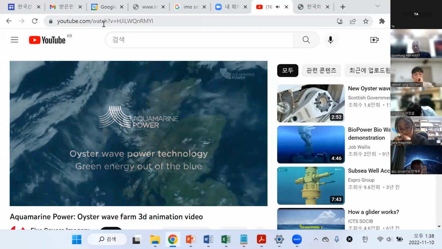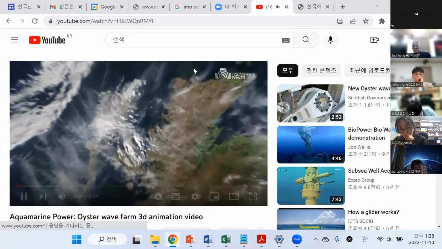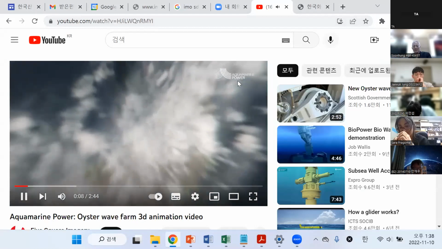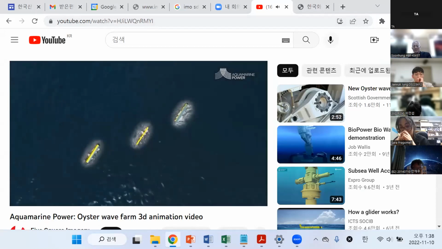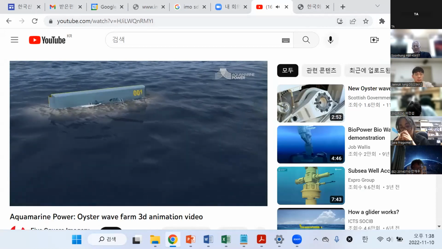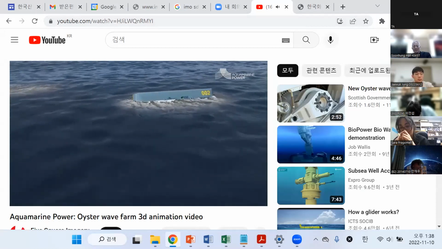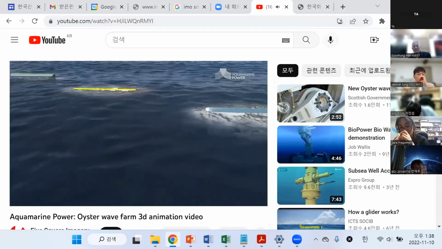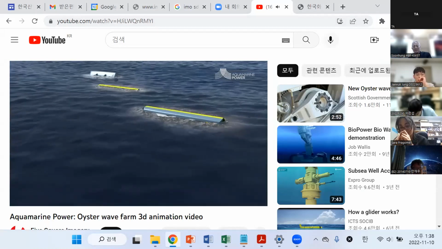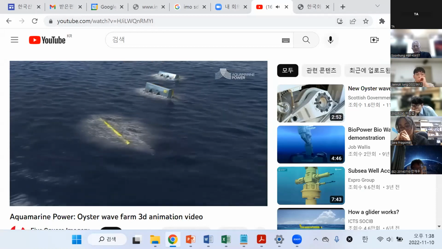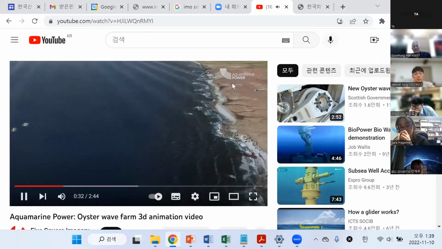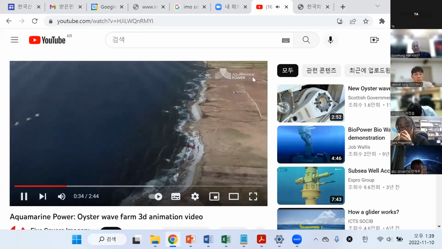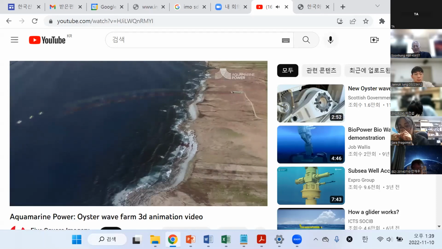Oyster wave power technology. Off the west coast of Lewis, in some of the wildest seas in the world, wave energy company Aquamarine Power has unveiled ambitious plans to develop what could become the world's first ever fully commercial wave energy farm. Using their oyster wave energy technology, they plan to capture the abundant energy in near-shore waves and transform it into clean, green electricity. The oyster wave energy devices will be located around half a kilometre from shore, in waters around 10 metres deep, and will be connected via subsea pipeline to an onshore hydroelectric generating plant.